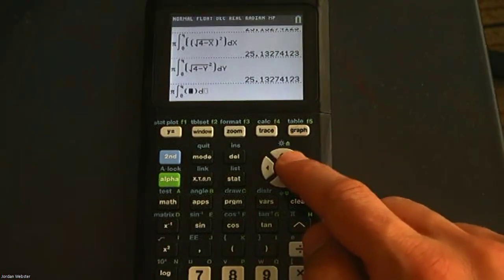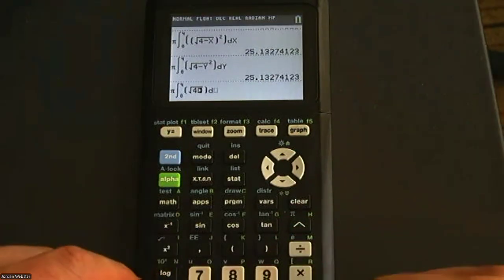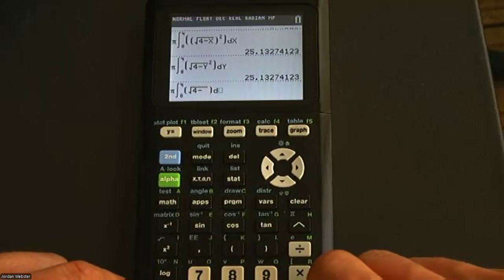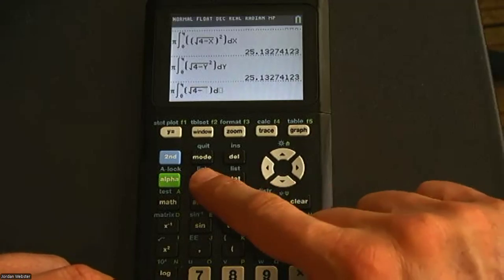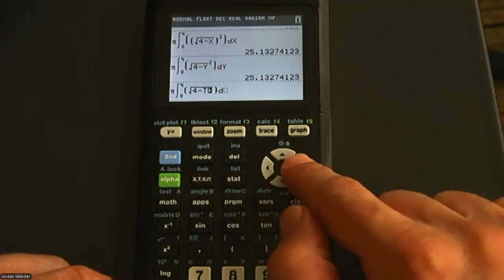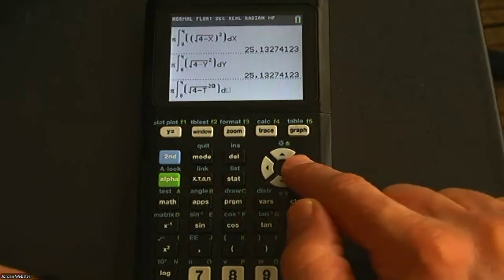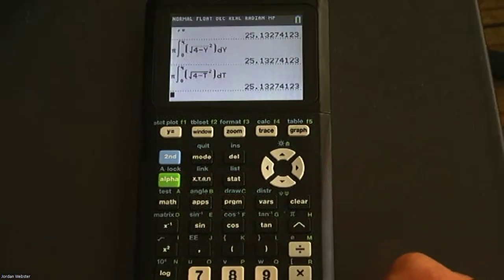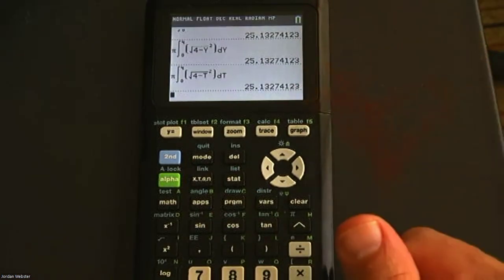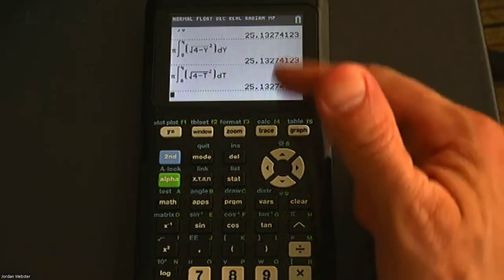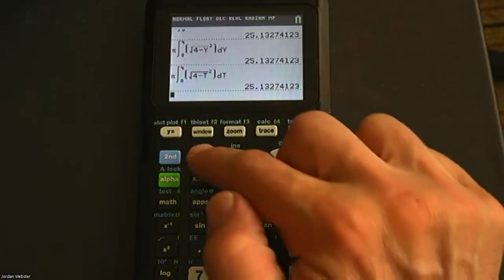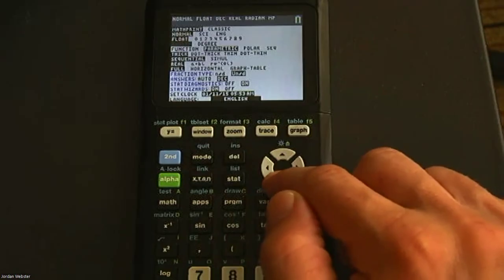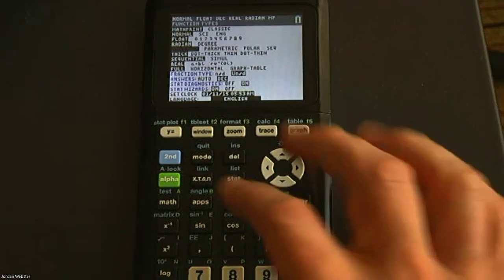In parametric, when I hit this variable, I get a t. And it's all the same, obviously. Again, I'm just using a different letter.